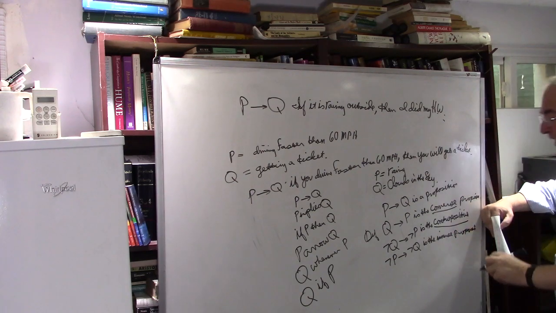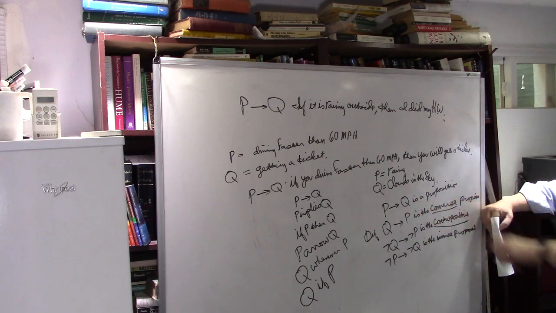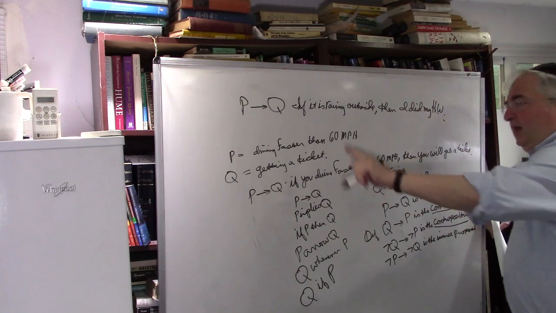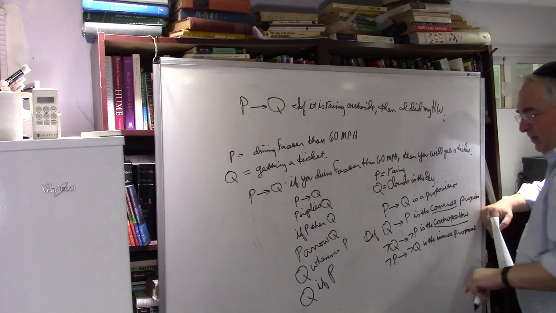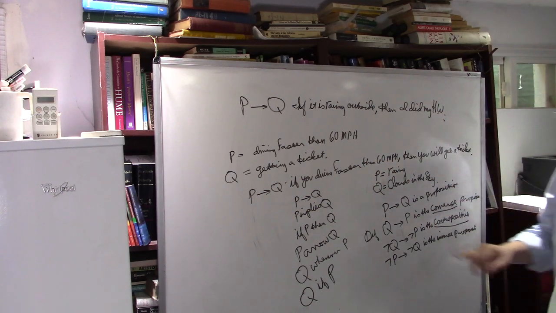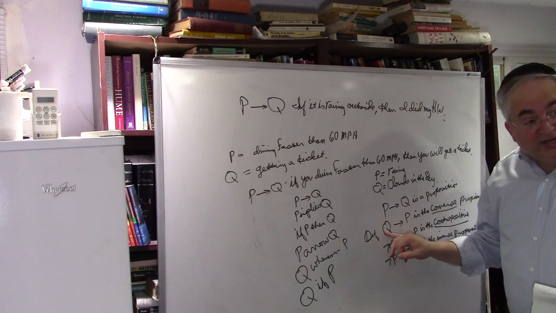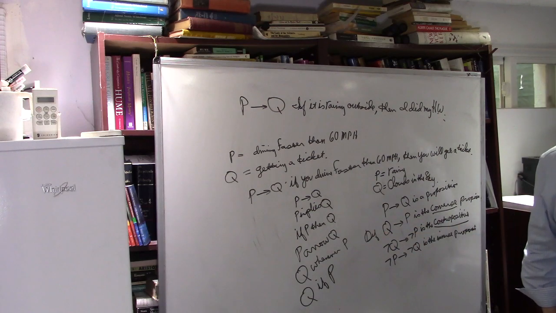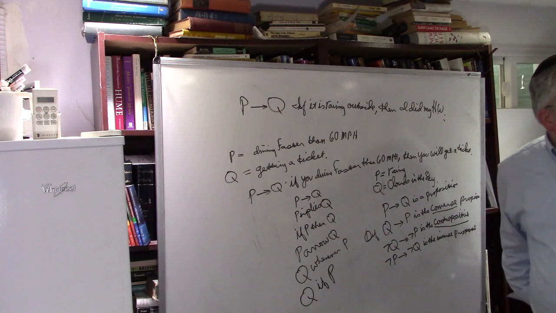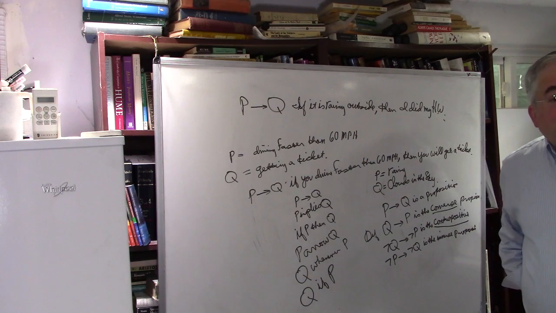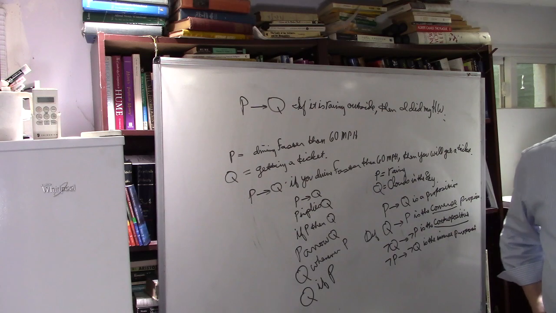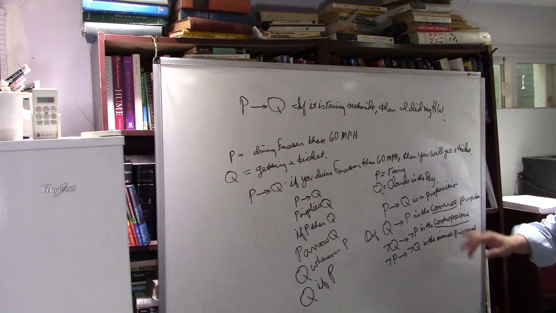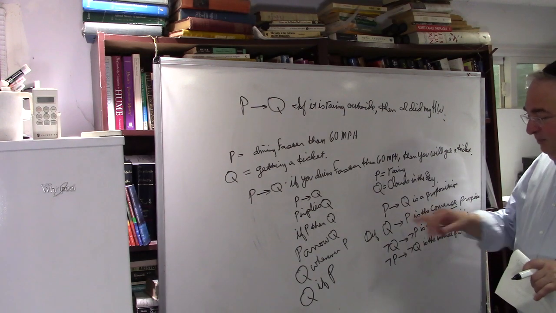Okay, so we have these 3 new things. If you take P arrow Q, we have 3 new things, and I want to go through each one. Okay, let's do this. P says, if you drive more than 60 miles an hour, you will get a ticket. The converse says, if you got a ticket, then you must have been driving more than 60 miles an hour. Now that's not necessarily true. You got a ticket because your headlight wasn't working, or you got a ticket because you threw paper out of the window. So it's not the same thing.